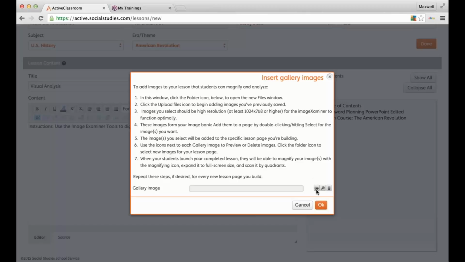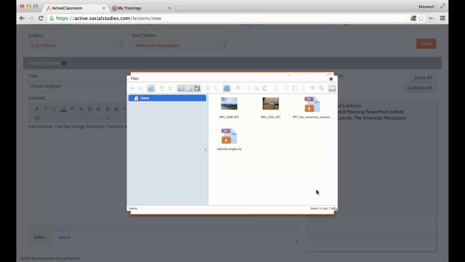I'm going to go to the file, click on the file, and as I mentioned before, I already uploaded these pictures from my desktop, but just for the sake of learning here, I'm just going to show you again. I clicked on the disk. Here's my desktop. I can go to Documents, Downloads. I can go to these various files here, and then I can add these pictures, add these PowerPoints, whatever it is, to my Active Classroom home.